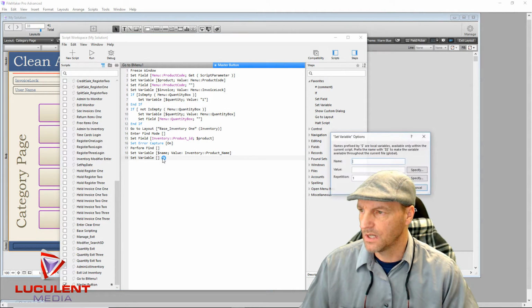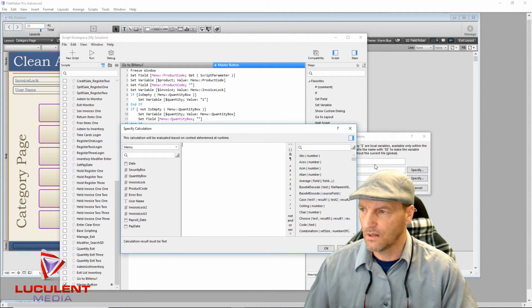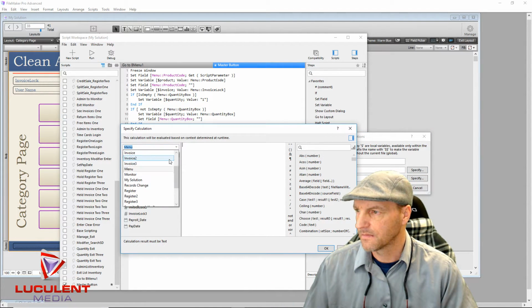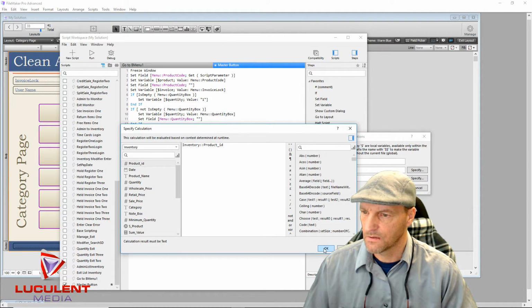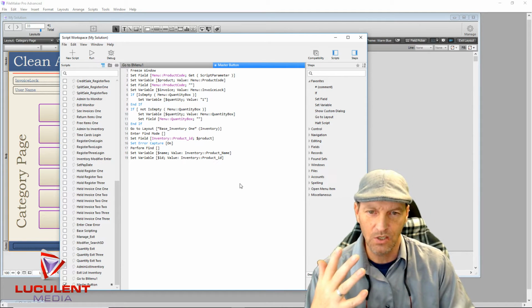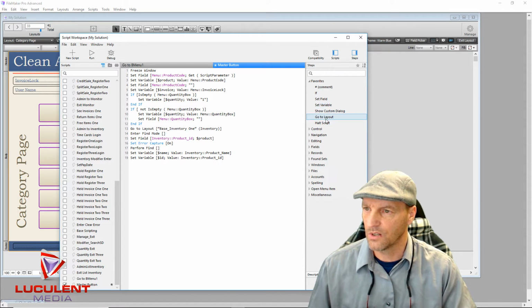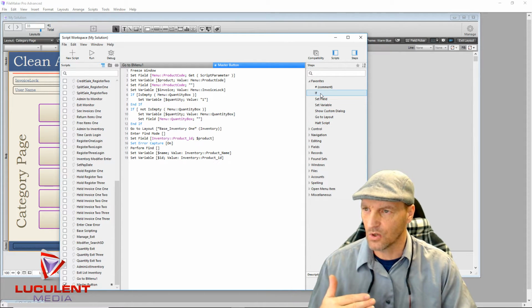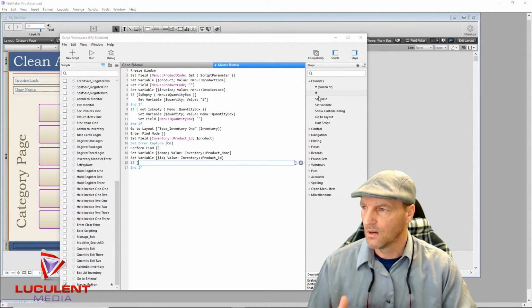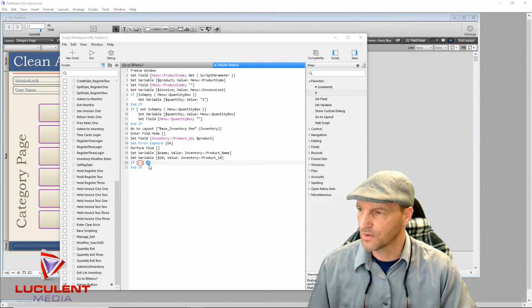And the next one is going to be, I'm just going to type in ID. It may seem redundant, but that's okay. And it's the inventory product ID number. And now what we need to do is we need to do a couple of ifs because we want the sale price thing. So we're going to do those because we're getting kind of close to where we stopped before, or where we were just thrown off. I don't know what the deal was there.